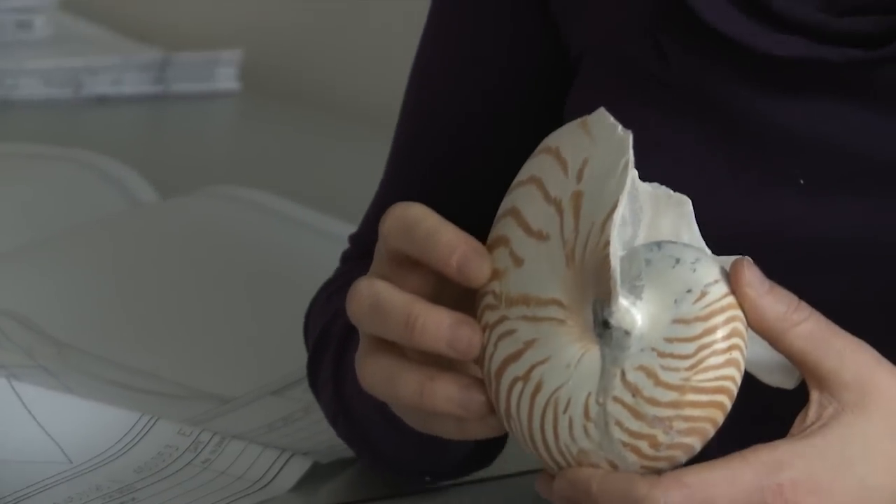If I could be a shell, that would be the best thing of all, because these little guys have seen more history than any of us can imagine, and they can record it in time for us to discover later. The element of geoscience that I'd like to be is a glacier, so I can sit back and chill. I would be a rhyolite flow. A rhyolite flow is viscous, it moves slowly, it's not quite as hot as basalt flows. It's dramatic in its way, and sometimes it can be explosive — it blows up from time to time.